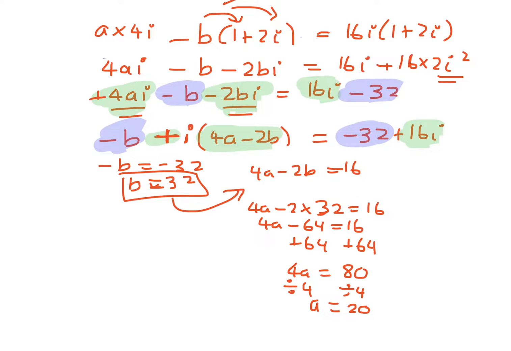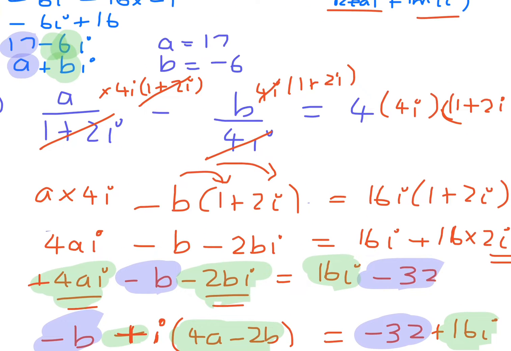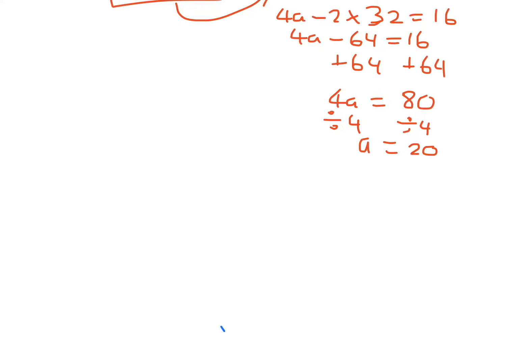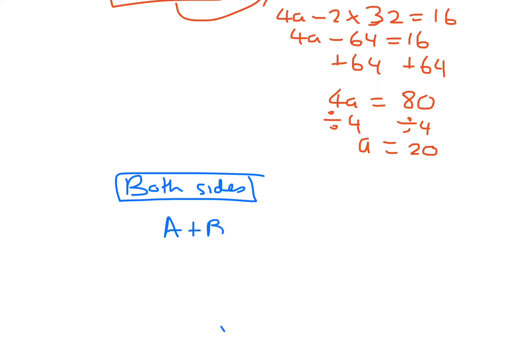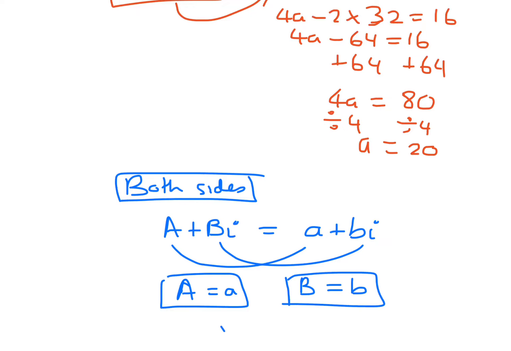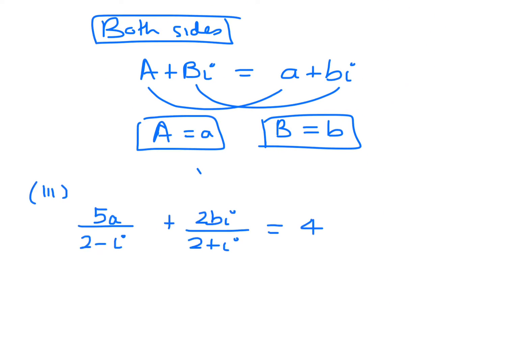So it's just a matter with these of simplifying it and rearranging it. So first of all, you put both sides into the form of a plus bi, and the other side into the form of a plus bi. And then you just equate the real and imaginary parts. And sometimes you'll form a simultaneous equation and you've just got to solve them for a and for b. So let's just look at this one as a third example.